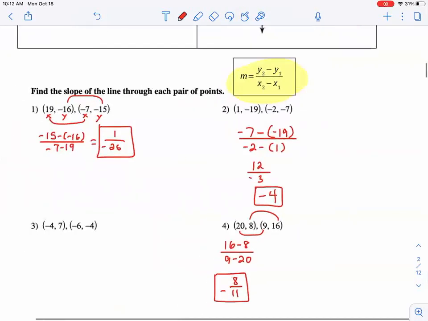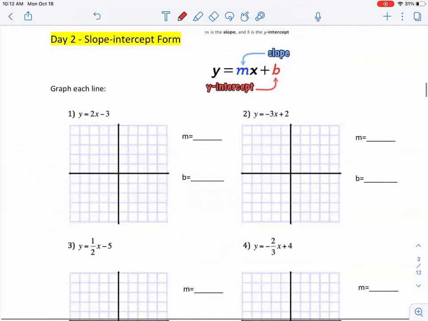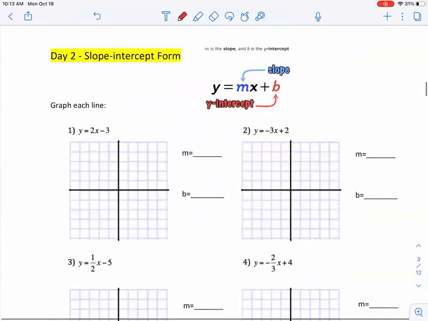All right, so today's lesson is going to be where we're trying to graph things in slope-intercept form. So when you're graphing a line, you need 2 things to graph a line. You need to know where it is, so that would be a point. And then you need to know how slanted it is, that would be the slope. You need a point and you need the slope.